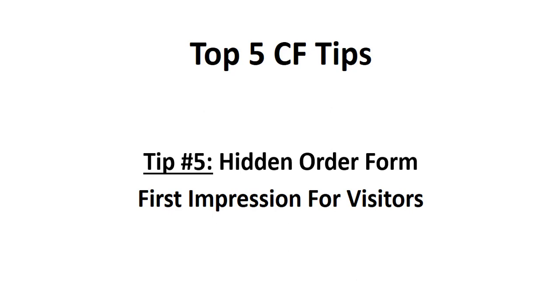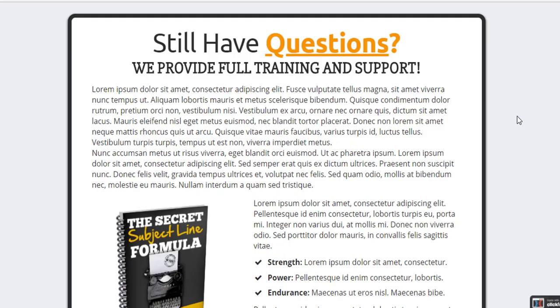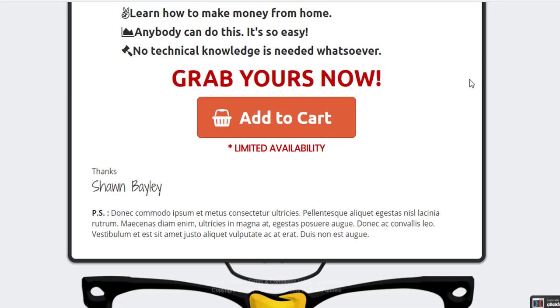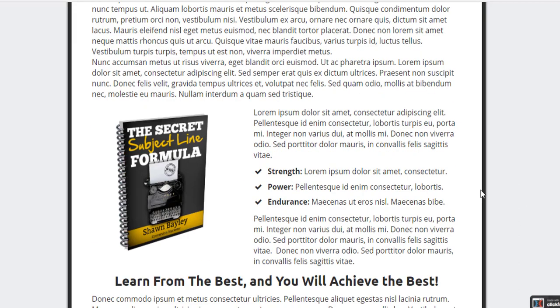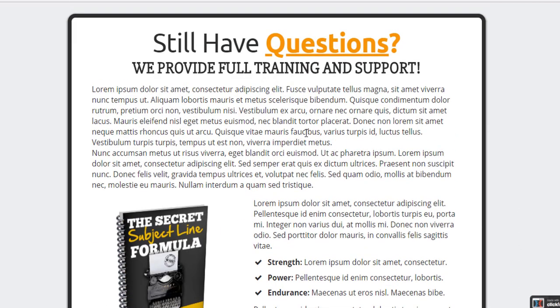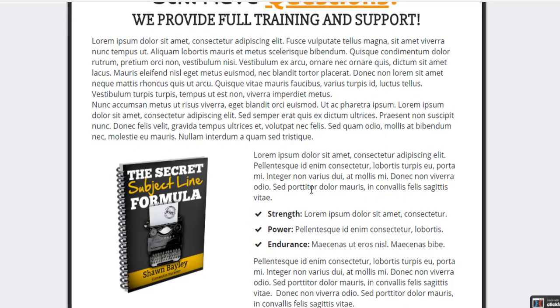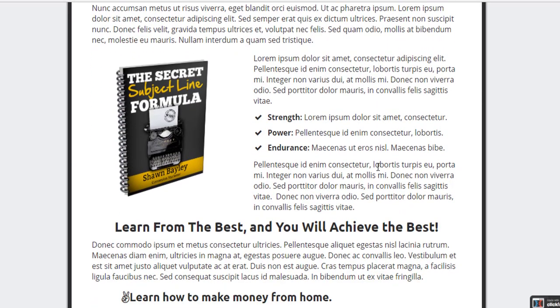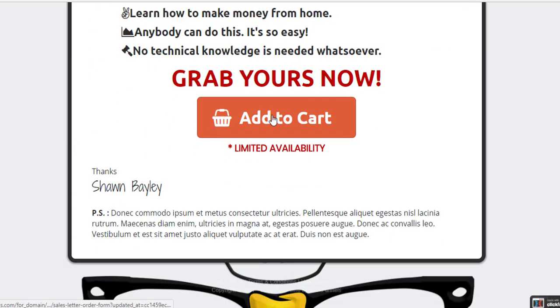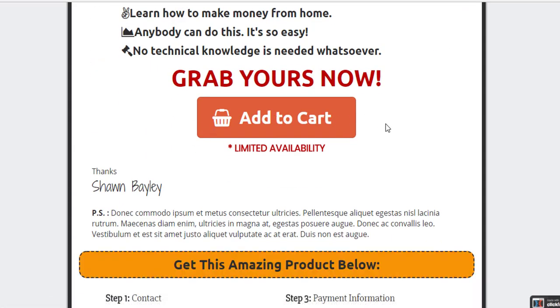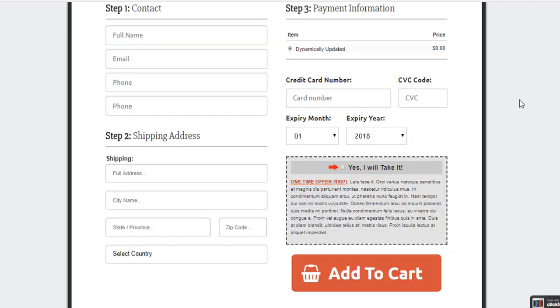So let's take a look over in ClickFunnels. Okay, so here we are on our sales page. Now they landed on this page and scroll ahead and see. I would probably have this button changed up so it doesn't say add to cart. Yes, I want this awesome offer, or something that's not quite so directly salesy there, right? But we've gone in and set this up, and when they come in and read through and actually check out what we've got for sale here, whatever our offer is, and they actually do want to learn more about it, then they can go ahead and just click on this button, and then boom, now we've got our order form ready to go underneath here.